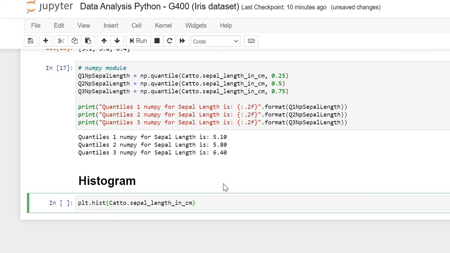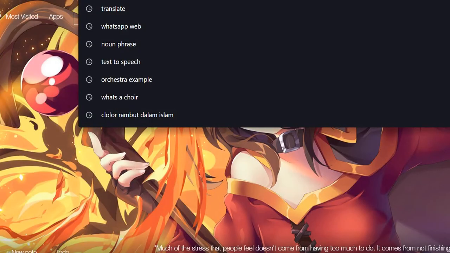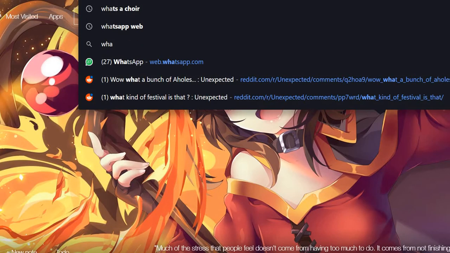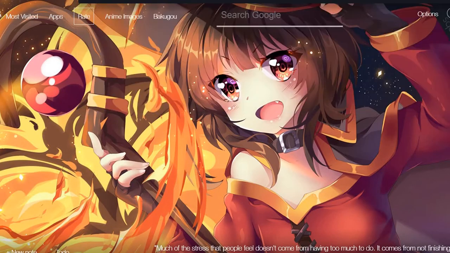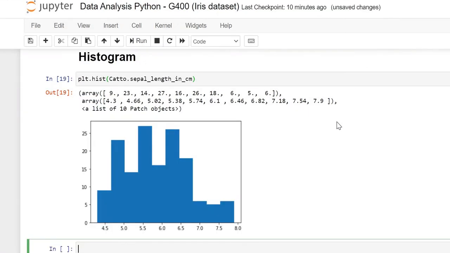When we show the histogram chart, you can see here is the array. The array is the repetition of the values. We focus on the second line of the array. This is the bins that have been created by default by the computer.